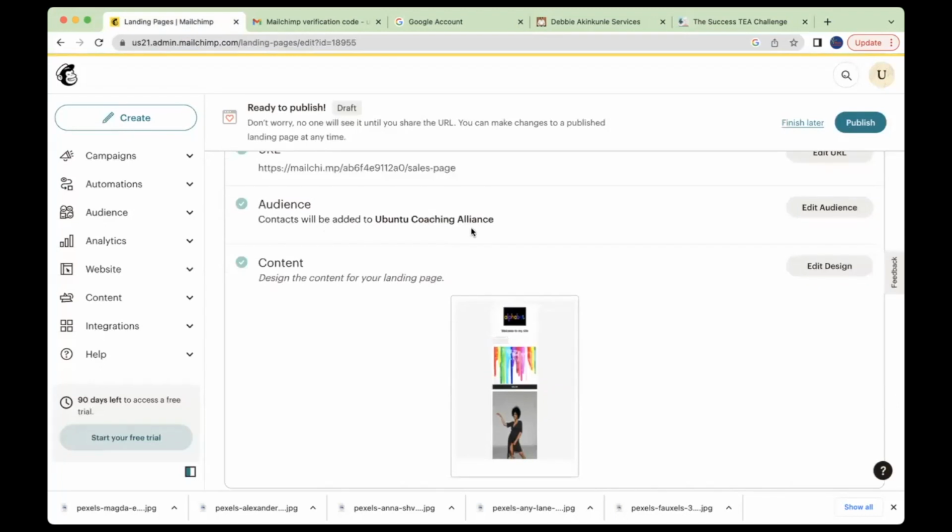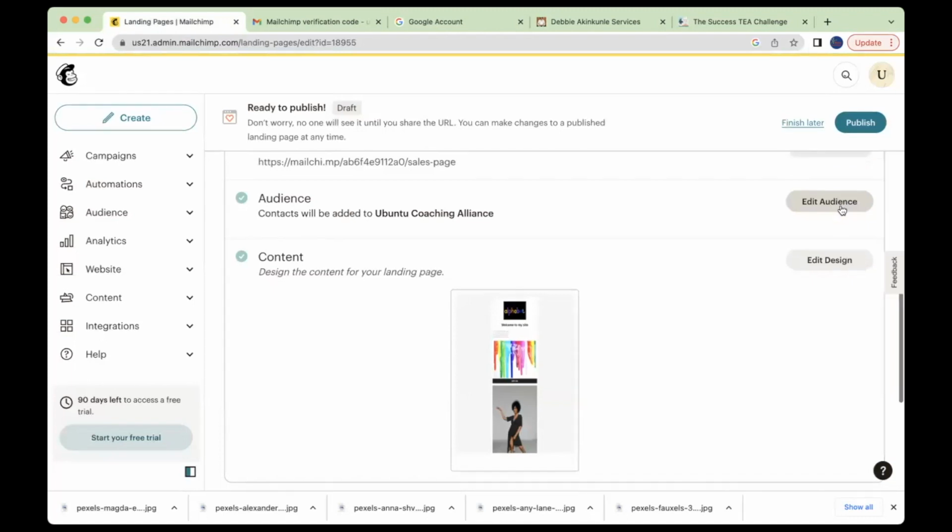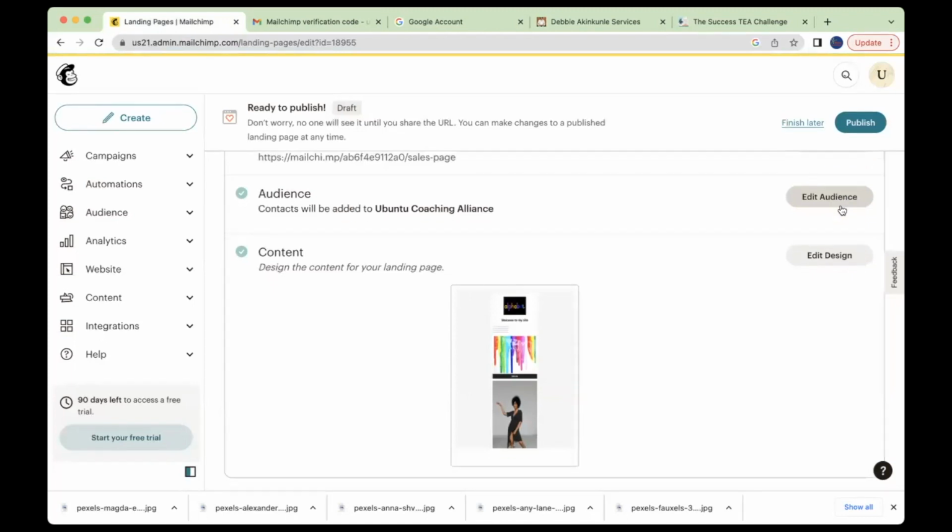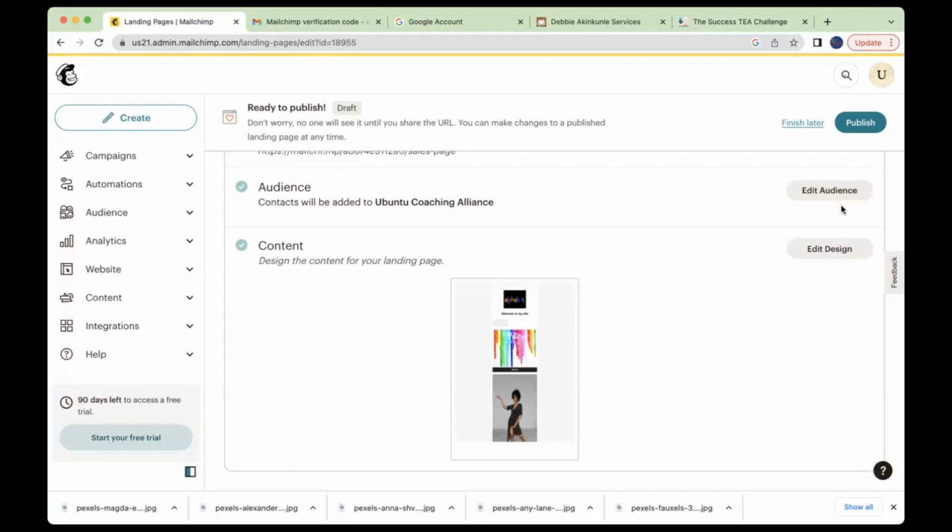You can choose which audience you want it to go to. I've got one audience now. There is nobody in there because we haven't set it up. But once you set it up, if you had more than one audience, say you paid £10, I think you get 5 audiences or 3, you can select which audience you want it to go to, and you could have different audiences. For example, you could have all your established members, those who are prospects, and you could just have a general mailing list.